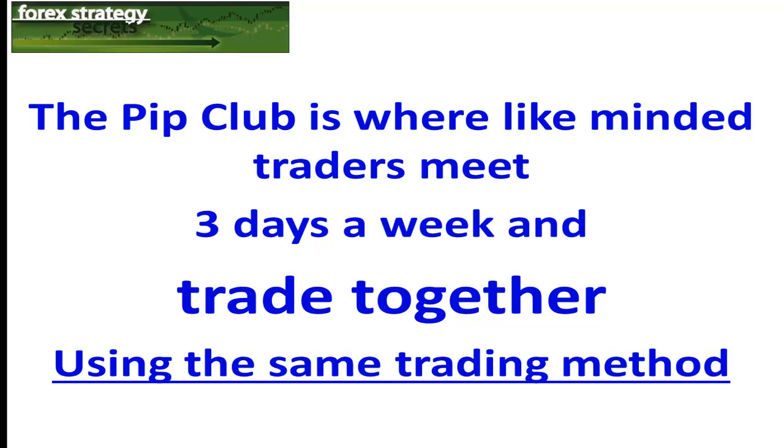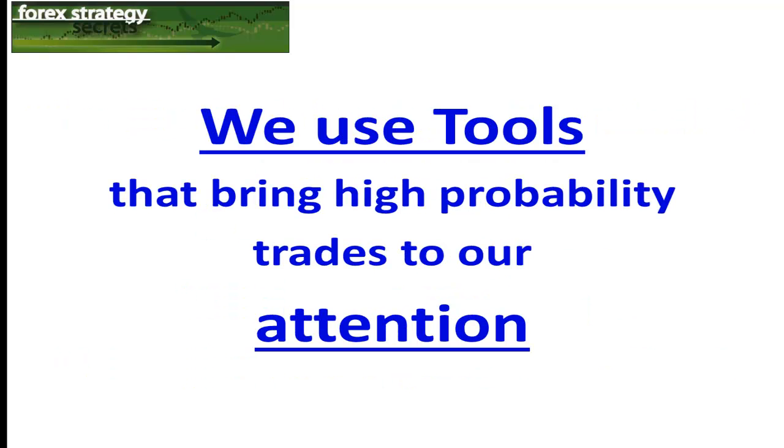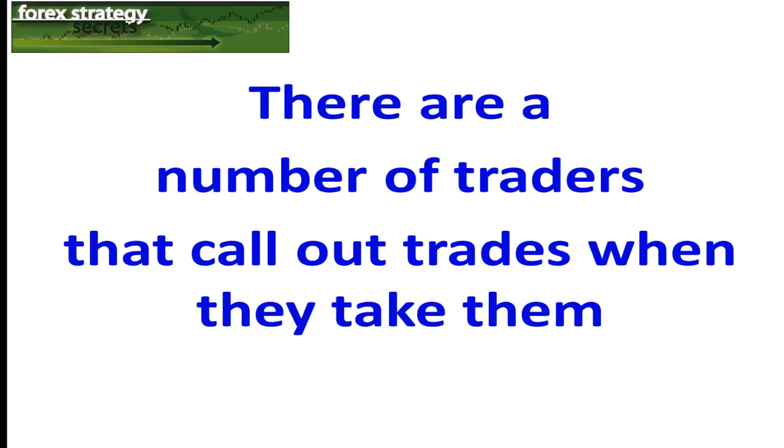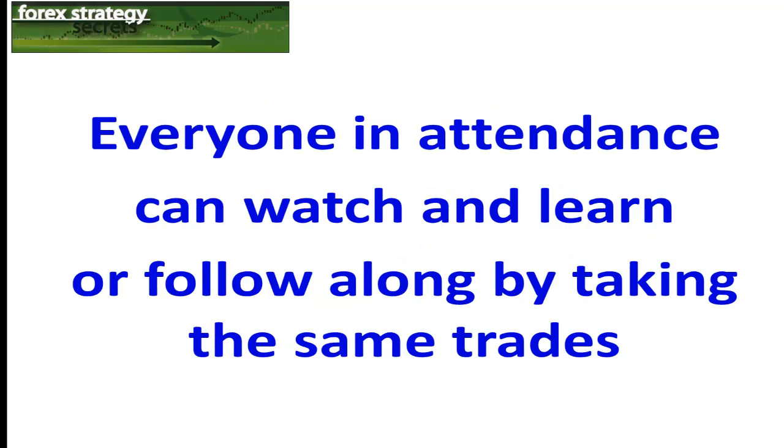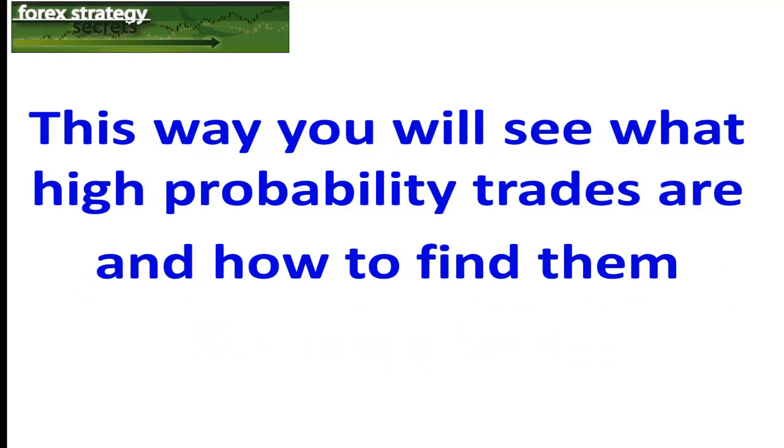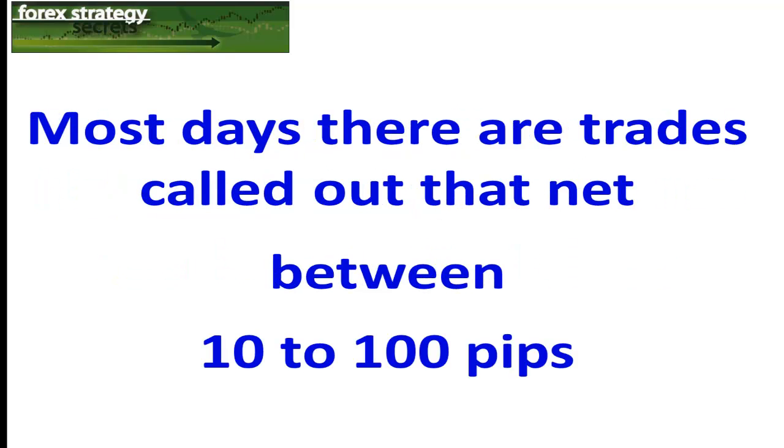Now, the PIP Club is where like-minded traders meet three days a week and trade together. We're using all the same trading methods, and we use tools that bring high probability trades to our attention. A number of traders call out trades when they take them, so everyone in attendance can watch and learn from what they're seeing, or follow along by taking the same trades. We suggest in the beginning, take them in demo accounts. This way you'll see what high probability trades are and also how to find them.